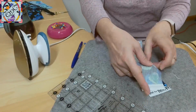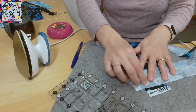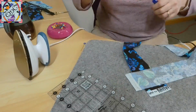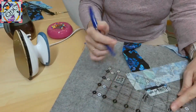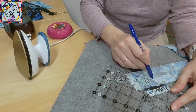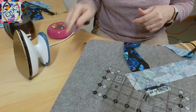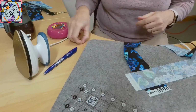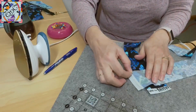You can also go straight across. You don't need to do a 45-degree angle. So I make sure that my corner is right, and then I use my friction pen to mark my line. I can now pin this in place, take it to the sewing machine, and I will stitch directly on that line.